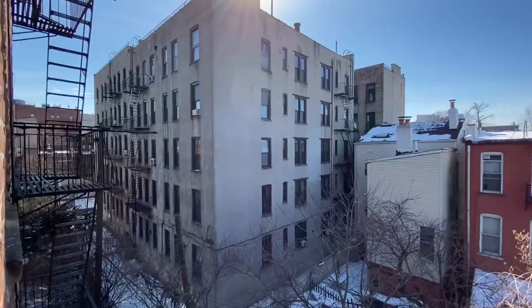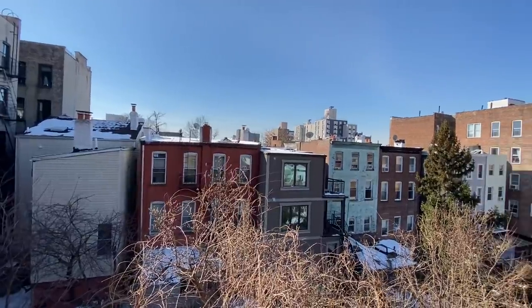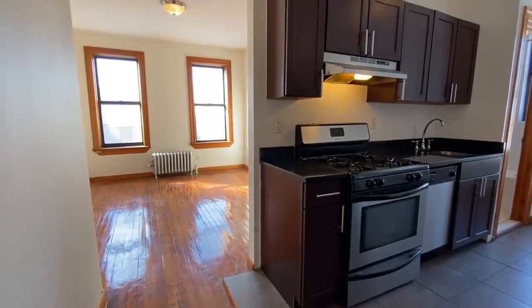Here we are, and I am loving the amount of sunlight we're getting from this place. Now, we're not exactly on the ground floor, but the view's pretty good, and it is nice and quiet. I think it's worth the 4 flights of stairs we had to climb up. Sorry, 3 flights. Now, you can probably tell that this is not a brand new apartment. The kitchen's newer, but the rest of it is not brand new. Does that matter? That's what we're gonna find out.